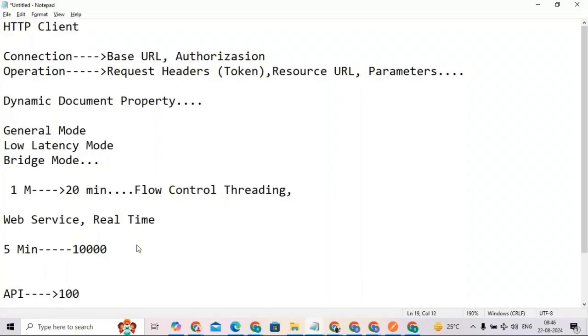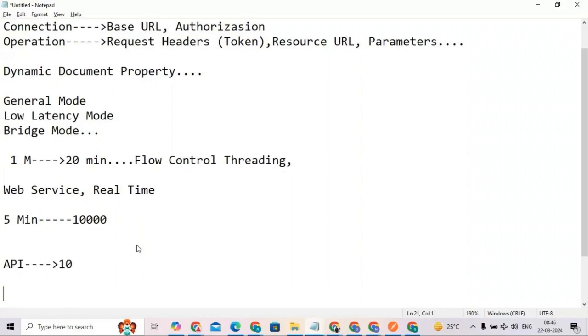Let's say some 100 users or some 10 users are there. Out of those 10 users, you want to monitor whoever is hitting your request, whoever is consuming your request, or you are exposing your request. All these details you want to monitor. Every time you want to monitor them.